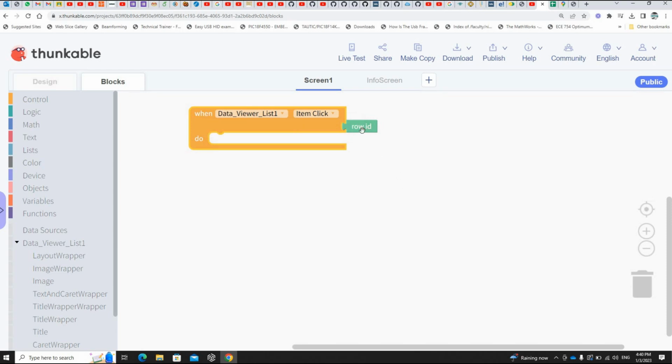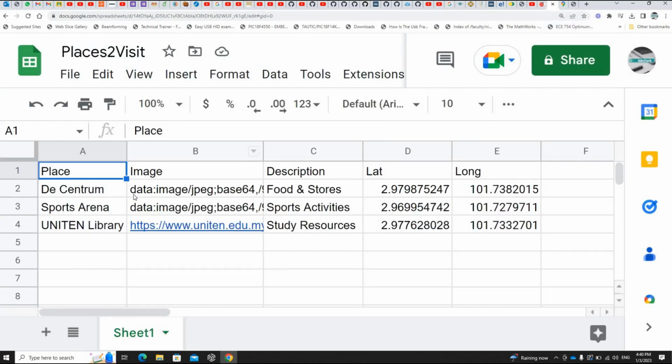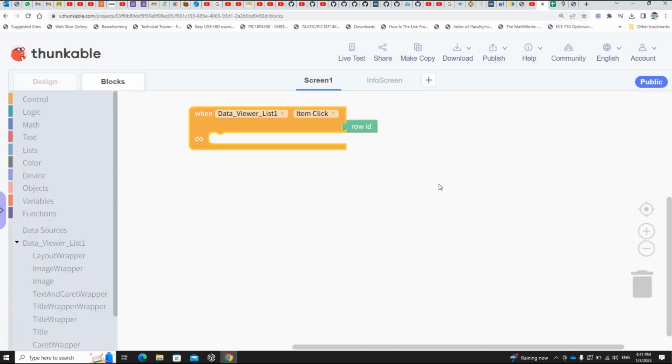Okay. So when you click this item, each item actually has a row ID. Like in the Google spreadsheet, each row has its own ID. But this ID is not like 2, 3, 4 like that. No. The ID is an automatically generated ID, which is a unique ID. It's not like 0, 1, 2 or things like that. In our next class, we will actually show how the ID looks like. You can actually see. So it's not a problem.